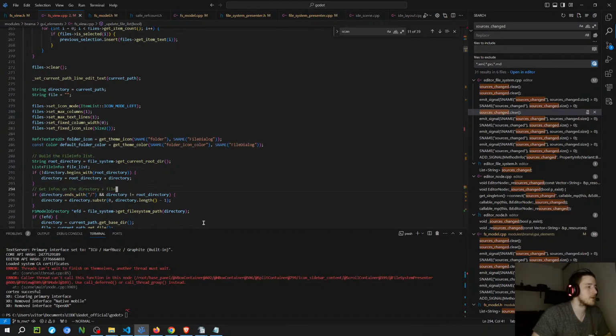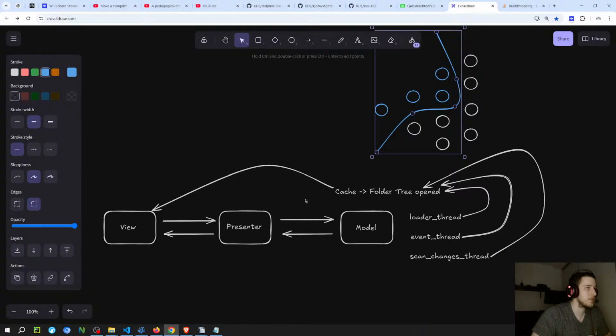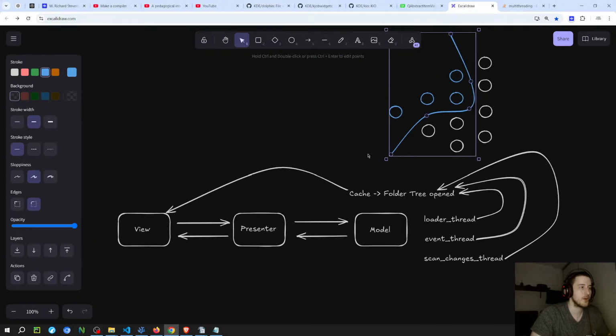Next time that I stream, I'm probably gonna continue to do this stuff here. So the main goal is to make this class the bridge between the two, and then maybe change, maybe not change, the data structure that I'm using to load the states in the backend, and then figure out how to load things progressively by synchronizing multiple threads and the front end and the back end through the presenter class.